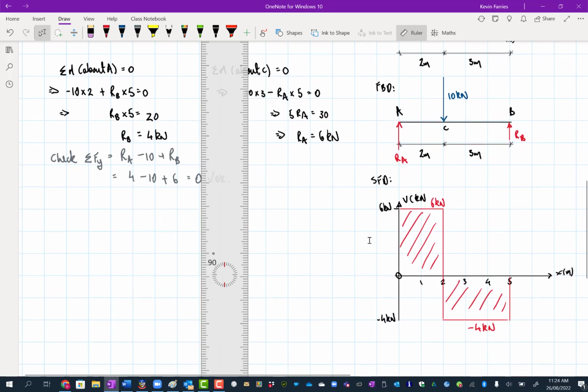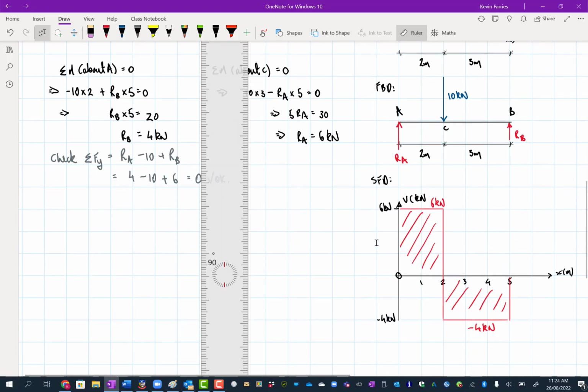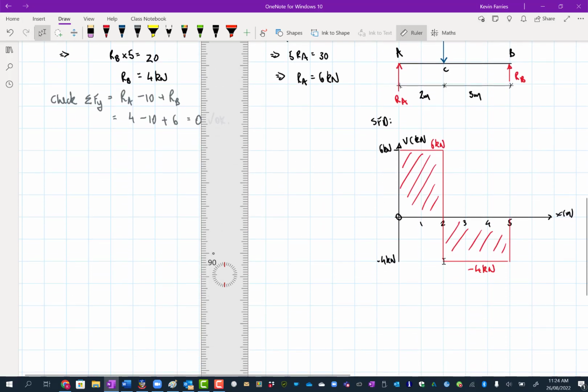I wonder if I did the right thing by putting these vertically. I wonder if it would have been better just to keep them horizontally. Okay, I might change that back, and then I'll draw my moment axes, remembering that moment is positive downwards, and then we'll figure out the moment diagram.